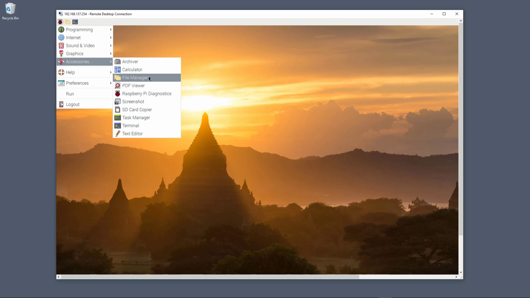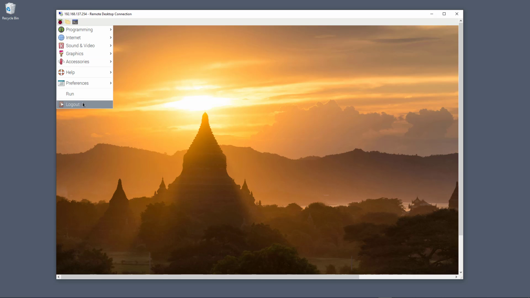Under accessories you will find different applications like a file manager, calculator. You will also find a terminal. If you want to log out of the computer, you just click log out in order to either log out or shut down the Raspberry Pi operating system.